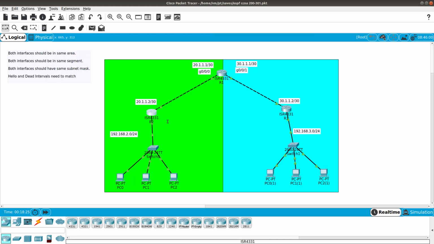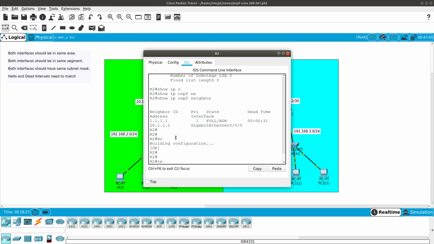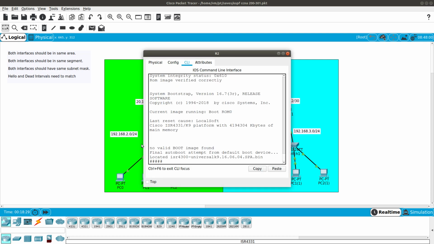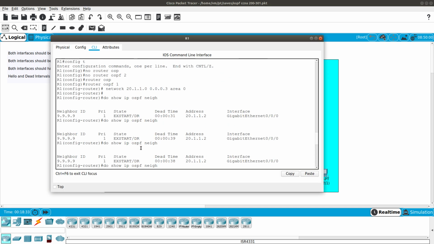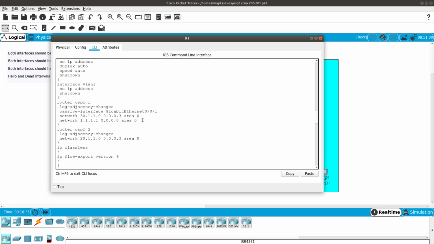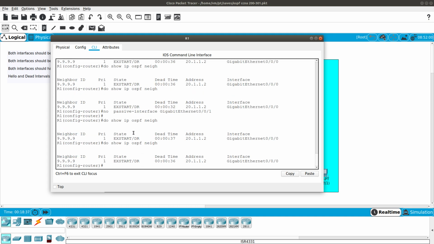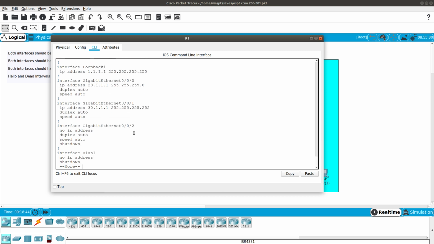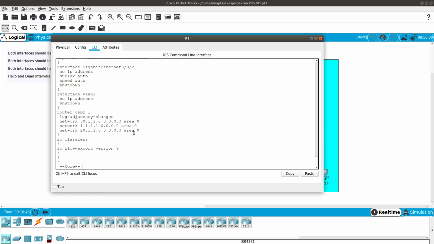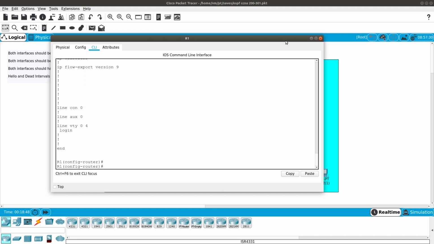What I could do from here is save my configuration and reload this router. Let's see what else we need to do. We remove that. Now let's do a do show run and see how my configuration looks. Looking good. So this should be good.